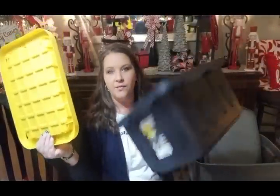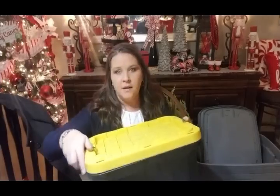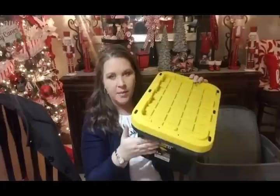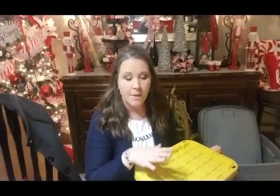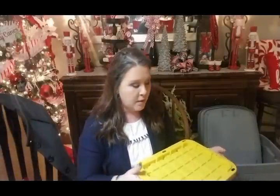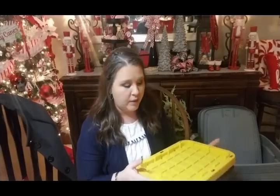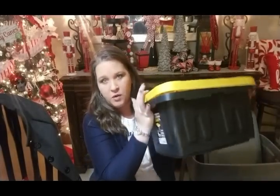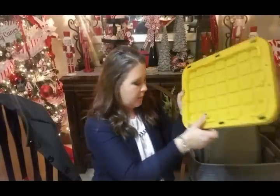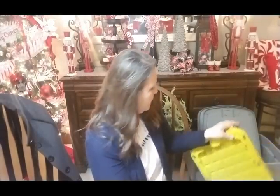And this was on sale for like $3.60. I wanted something about this size in a plastic bucket to store my little snowman heads in, because I wanted to be able to put them in a little box by themselves and not have them in a big tub with other things, because I didn't want them to get smashed and broken. So that is what this is for. My little snowman heads will go in here, just them by themselves. And then I might drop this box down into a bigger tub. But I wanted to kind of keep them off on their own.